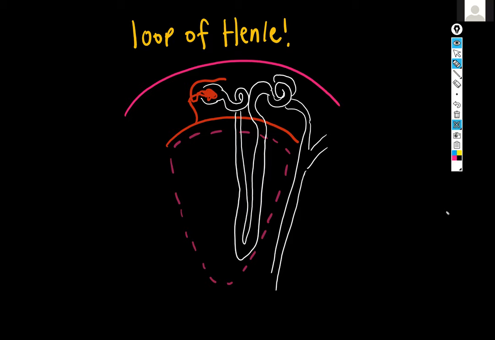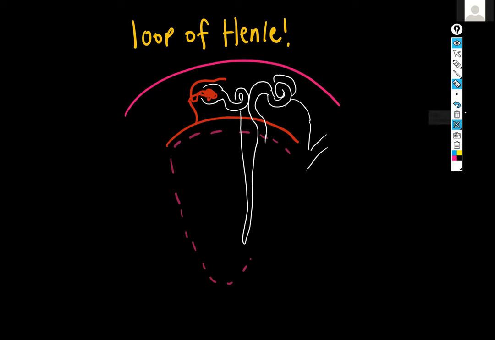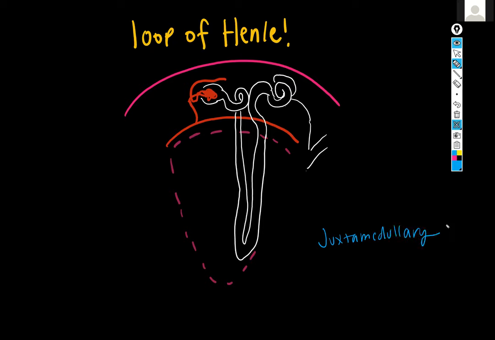Okay. So over here, and actually, I think I'm going to erase my collecting duct because I want some space to label. So I mentioned the word juxtamedullary. I'll write that down for you too, so you know what I'm talking about. So this is a juxtamedullary nephron. And that means it's one of the few nephrons of the total population of them whose loop of Henle dips very, very deep into the renal medulla. And here's one of the reasons for that.